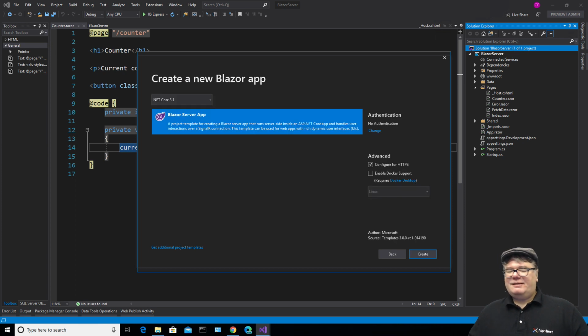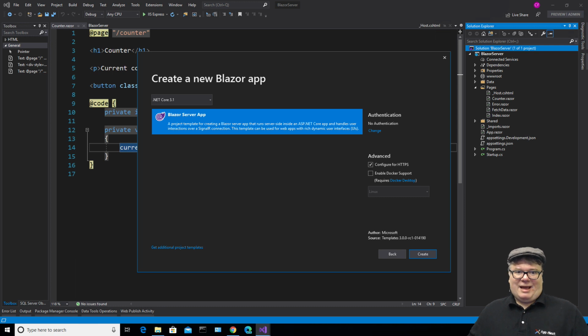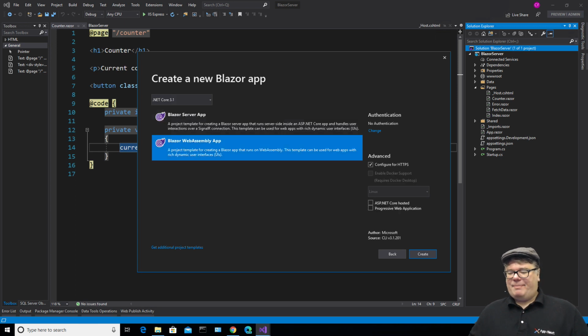Now you're going to see a nice little undocumented feature of the latest preview of Visual Studio. You'll see a few things like this. The latest preview of Visual Studio still has a couple of brain damaged parts, but those will get fixed, I'm sure. You'll notice that Blazor Server app is somehow now my only option. If you go to .NET Core 3.0 and then back to .NET Core 3.1, it comes back and it's happy.